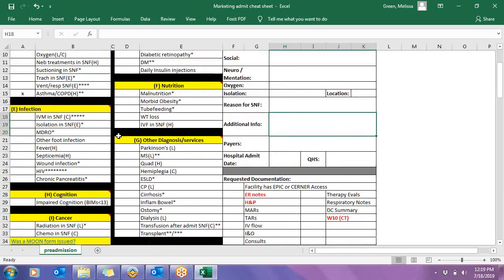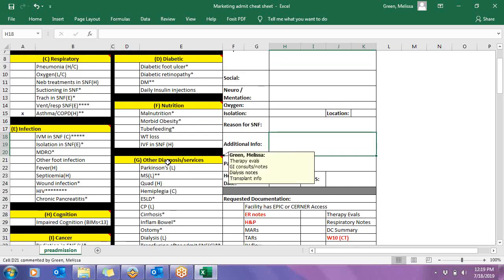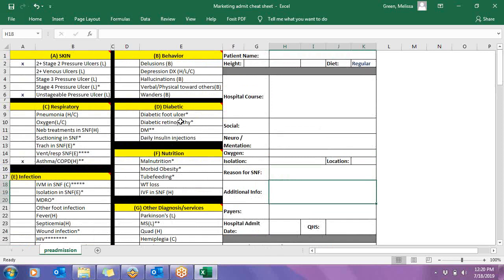So in addition to all of these sorts of things, the administrator could have a copy of this cheat sheet. And when you're in morning report and you're trying to think of, under this new system, trying to get familiar with it and know the buzzwords that might make you have an increase in your payment, you would hear things that are on here. And so all of a sudden somebody now has had weight loss, and it might stimulate an administrator or someone using this tool to say, hey, they didn't have weight loss before, but they have it now. Should we look at doing an intermittent payment assessment, an IPA? Would it change our rate? All of a sudden somebody has a diabetic foot ulcer.